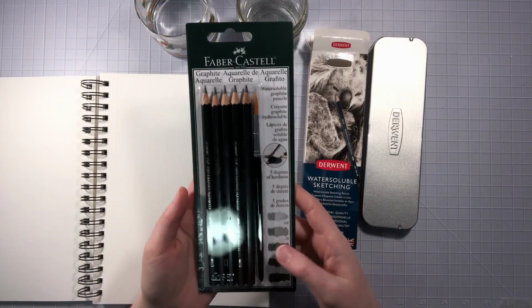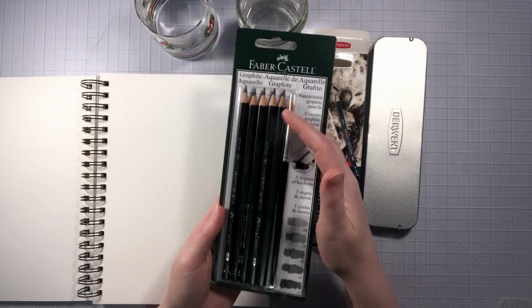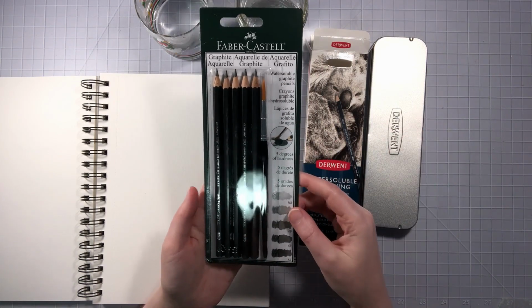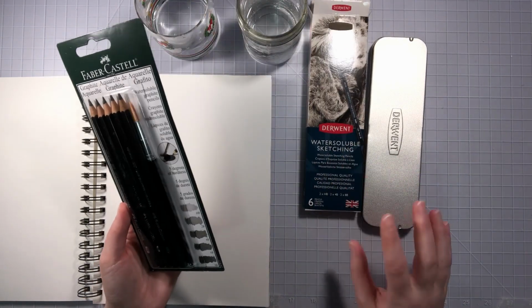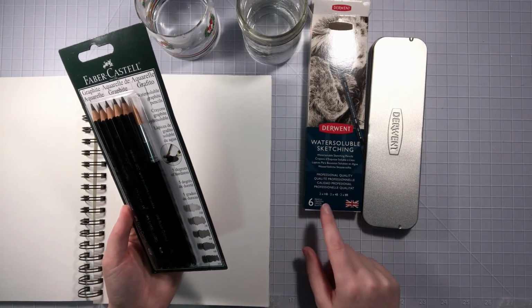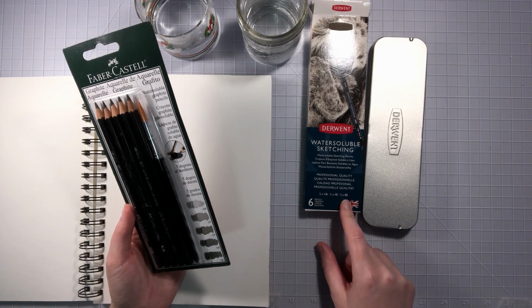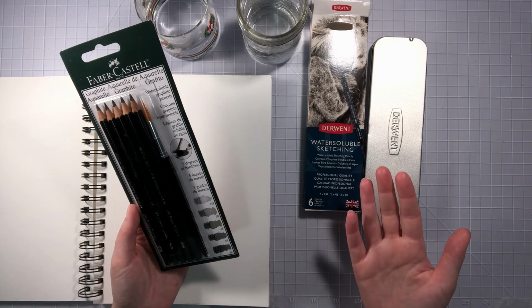Whereas the Faber Castell just comes in this sleeve. But I do like that it comes with a brush. So I will be using this brush today just to test it out. And the other thing about the Derwent, it only comes in 3 different leads. So it actually comes with 2 HBs, 2 4Bs, and 2 8Bs. So you get 2 of each, which I like that you get 2 of them.